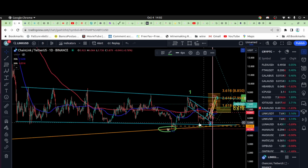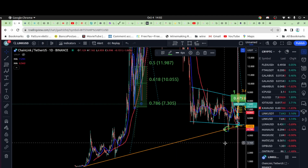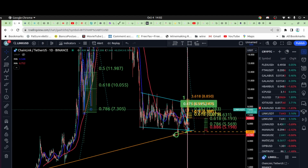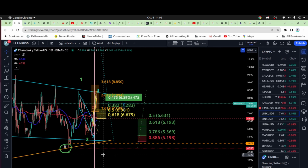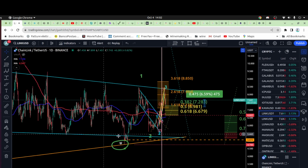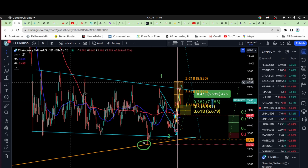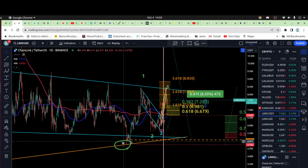Let me zoom out a little bit. So this is a really long-term uptrend, right? So that's something positive. Maybe also something different than the previous bouncing that we did. Also, this impulsive movement is kind of less messy than the others, right? So that's another positive thing. Now we have an impulsive up.